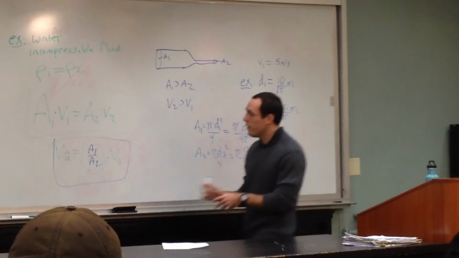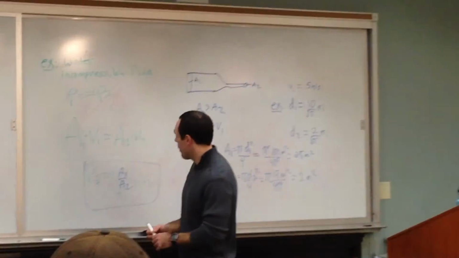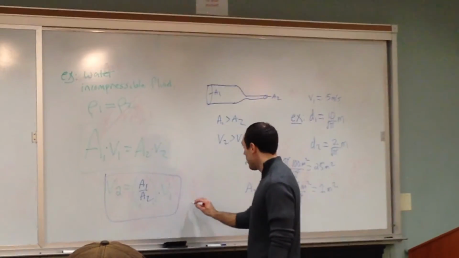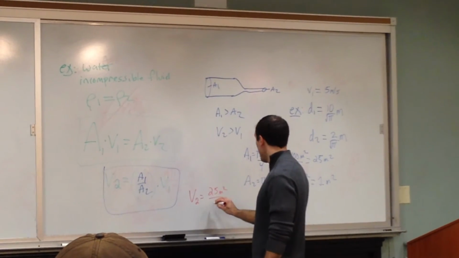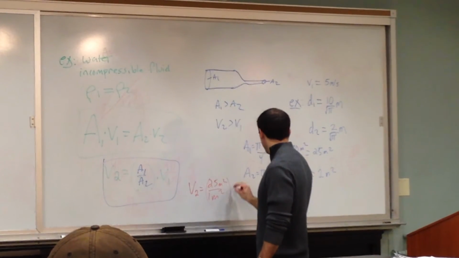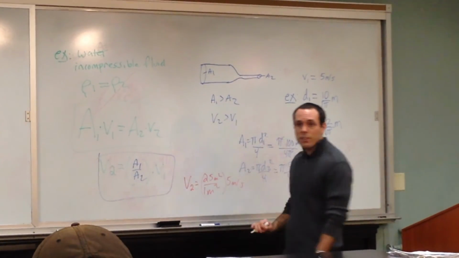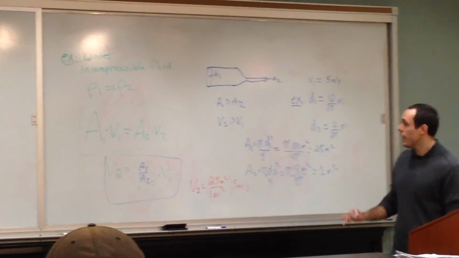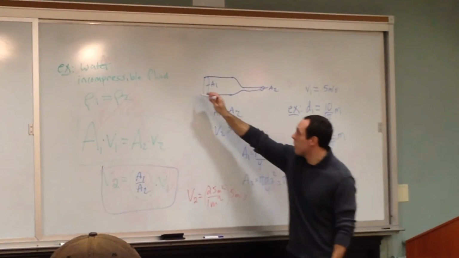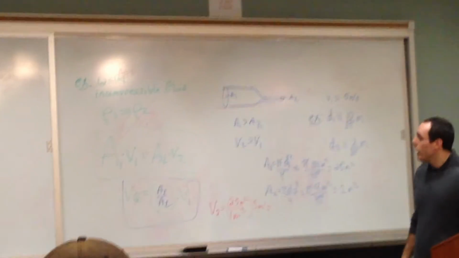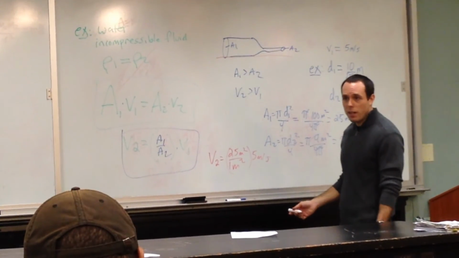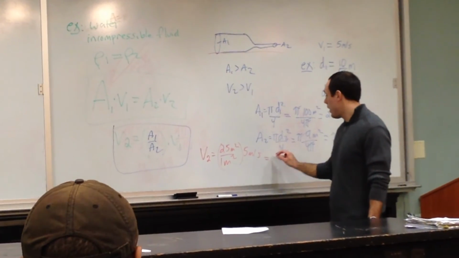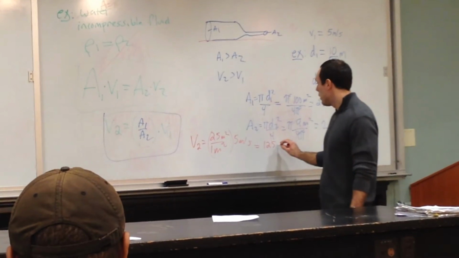If I just simply put this in now, equate the two values, what I end up having is this equation. V2 is equal to A1, 25 meters squared, over A2, 1 meter squared, times V1, 5 meters per second. And if we reduce the two, and we're assuming here everything is just flat or parallel, we're not dealing with any change in gravity, it's going to go from 5 meters per second to 5 times 25. And 5 times 25 would be 125 meters per second.